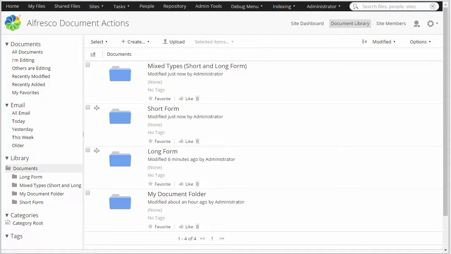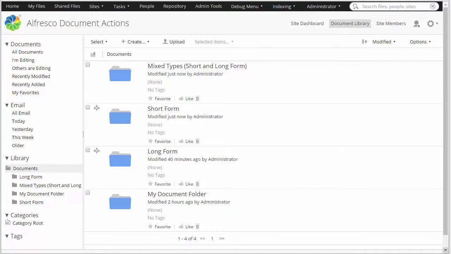The Document Actions Library provides several new features for Alfresco 4 or Alfresco 5. The first thing it does is provide a way to easily set metadata on a group of documents all at one time. This can be documents of one type, or we can provide mapping rules to set metadata across types. We'll demonstrate both of those features today.